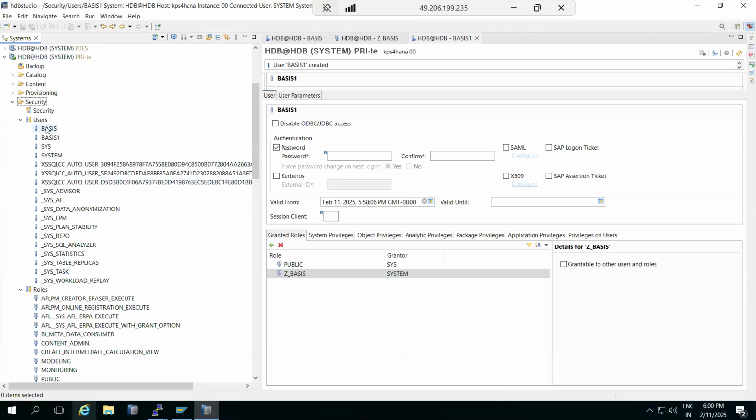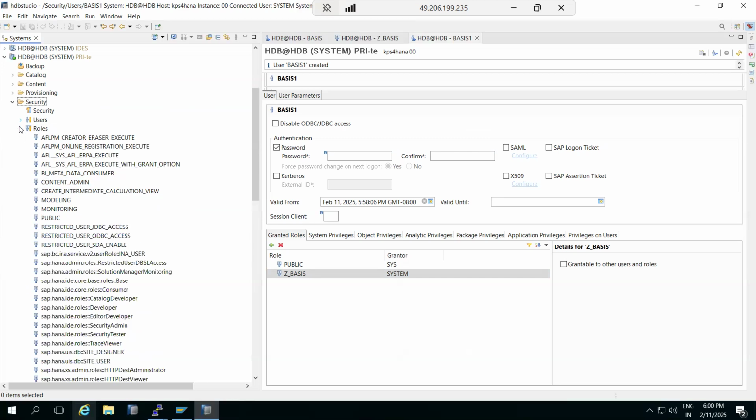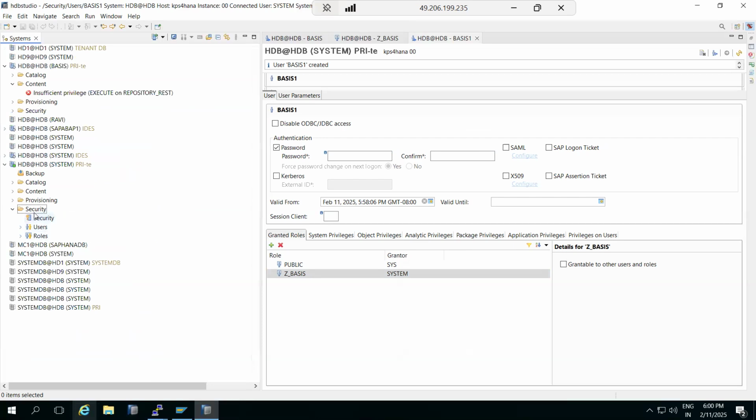Real users means anyone who wants to work in the database needs a database user. He is the real person working at the HANA database level. We are the real users, the standard users. We can create the user, grant the user's roles, and perform all those things under the Security folder. Under the Security folder, you have user creation, and roles are also required.